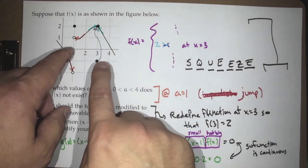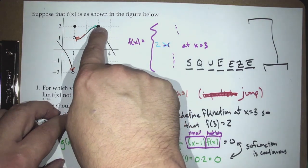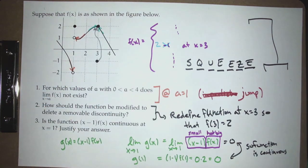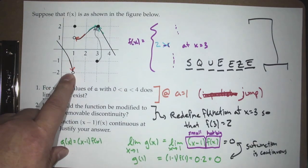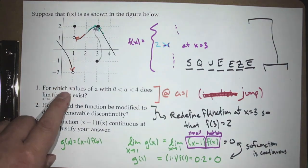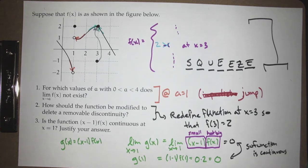Well, so at 3, as we come in from both sides, we're just saying, what's the function approaching? As I come in from the right, it's approaching 2. As I come in from the left, I'm approaching 2. So the limit exists because the left and right behaviors say this looks like it should be 2. But over at 1, as I come in from the left, it's saying you should be negative 2. But from the right, it says, whoa, hold your horses there, my friend. That should be a 1. They're disagreeing, and if there's disagreement, the limit doesn't exist. It's because you get different answers from the two sides.